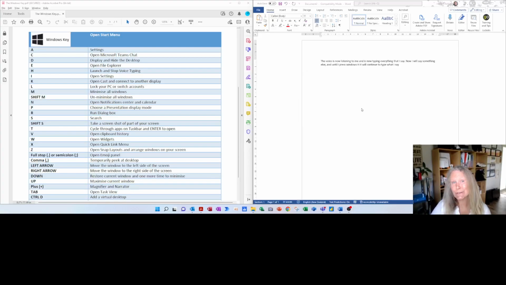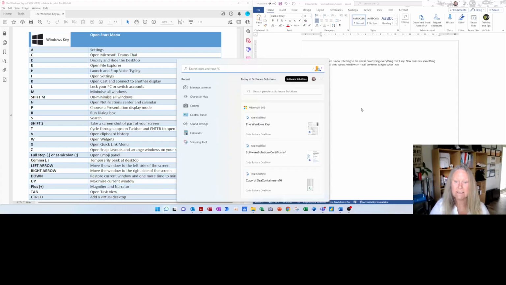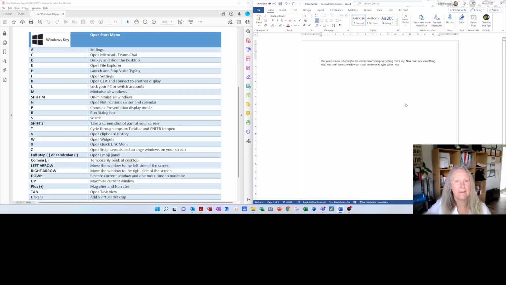If you need to search for a file, a folder, a person, an app, or any sort of information, then Windows S takes you straight into search mode, where you can start to type, where your cursor is blinking, whatever it is that you want to search for. So if you're trying to find a file that you created and don't remember where you saved it, or a folder or an application, simply hit Windows S and start to search. If I go Windows S again, it doesn't go away, so I'll just click and that'll make it go away.